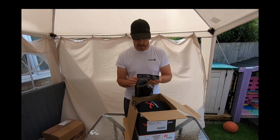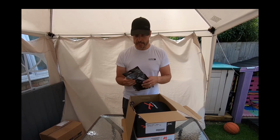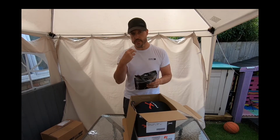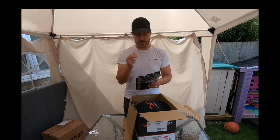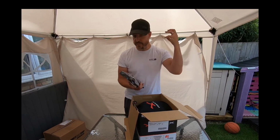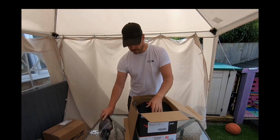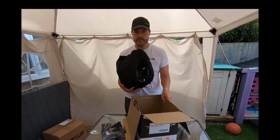Going back to the helmet itself, because it's quite a versatile helmet, you can basically attach things. You can change the mouth guards, the venting systems as well. Also, there are a couple of connections on the side to become like a street helmet and so forth. I'll have a look at that in a minute, but let's get straight into the helmet.